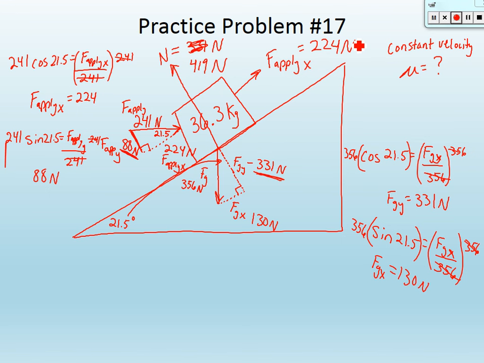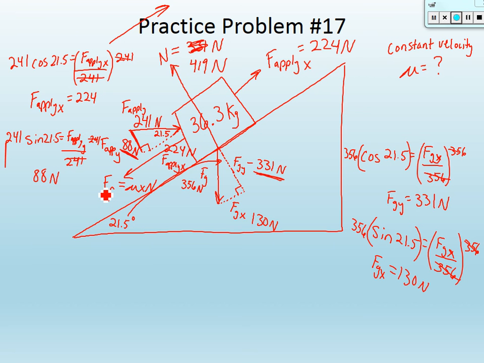But it's moving up at constant velocity. So if it's moving up, which way should I draw in friction? Down, because it always opposes motion. So I know it's getting kind of messy here. Force of friction is coming down. How do we solve for force of friction? Mu times the normal force. Do I have the normal force? Yeah. Do I have coefficient of friction? No. So I've got to be able to solve for force of friction somehow.